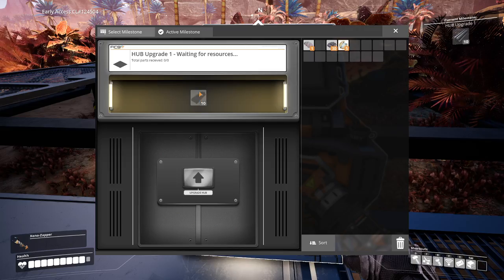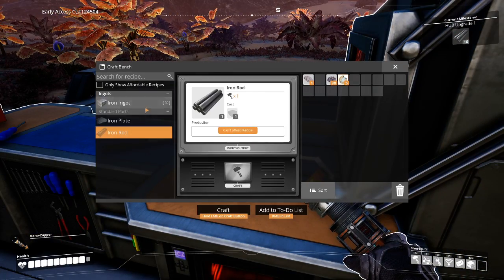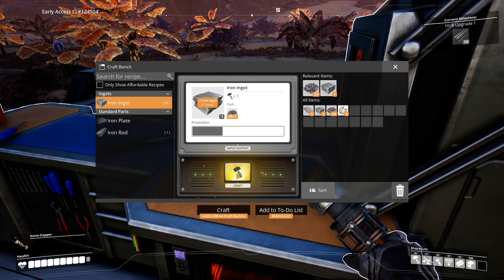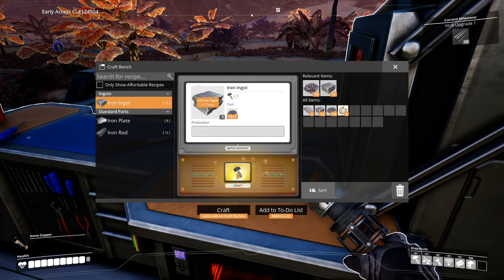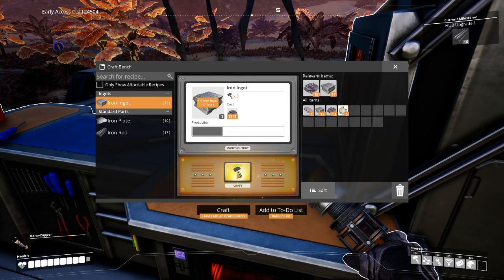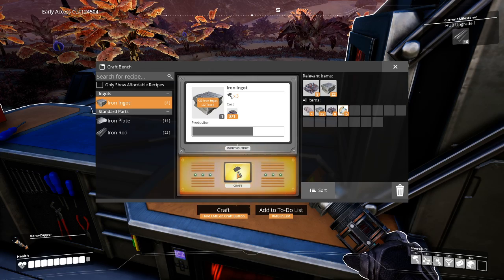So we need to load in 10 iron rods. Sorry. For that, we need iron ingots. And iron ingots are made using iron ore, which we just gathered because we destroyed that big rock just a while back. Oh, there's a cow, lovely. They're harmless. But overall, don't run over your base as far as I know. But I could be wrong with that.